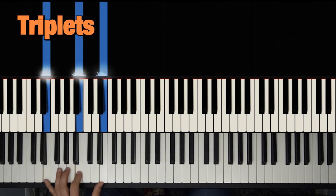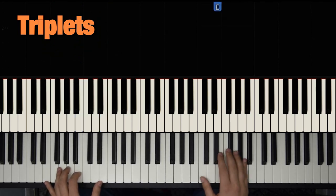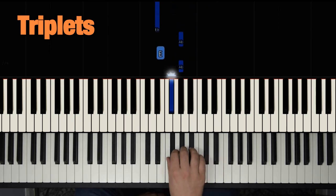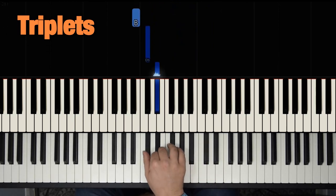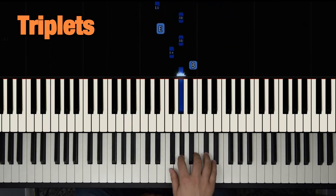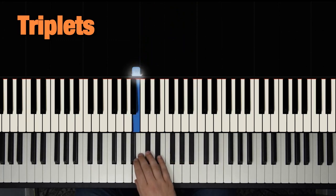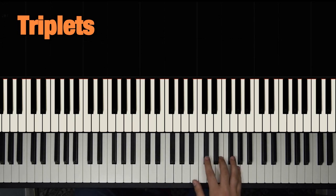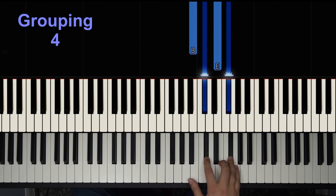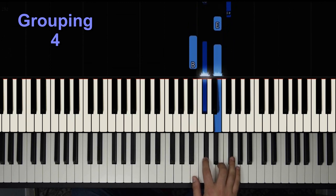Okay. So the right hand has triplets, but we have three against two all the time. So we have this note. This repeats two times. Okay, it's very simple. What you have to do is think of two groups of notes. First one will be this one. And you put this finger in. So it's like 3, 4, 2, 3, 1.